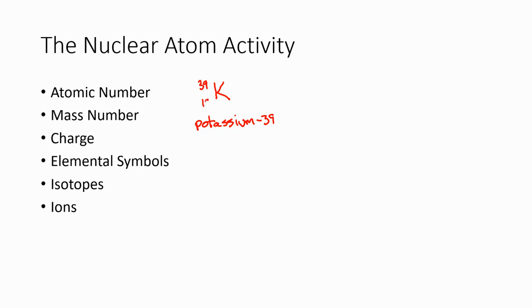So let's say we have this particular isotope of potassium, and we want to know how many protons does it have, how many electrons does it have, and how many neutrons does it have. For the number of protons, we always want to look at the atomic number. It defines the type of element that we're dealing with, but it also defines the number of protons that are in that particular isotope. So here, we would say this is an atom that has 19 protons.